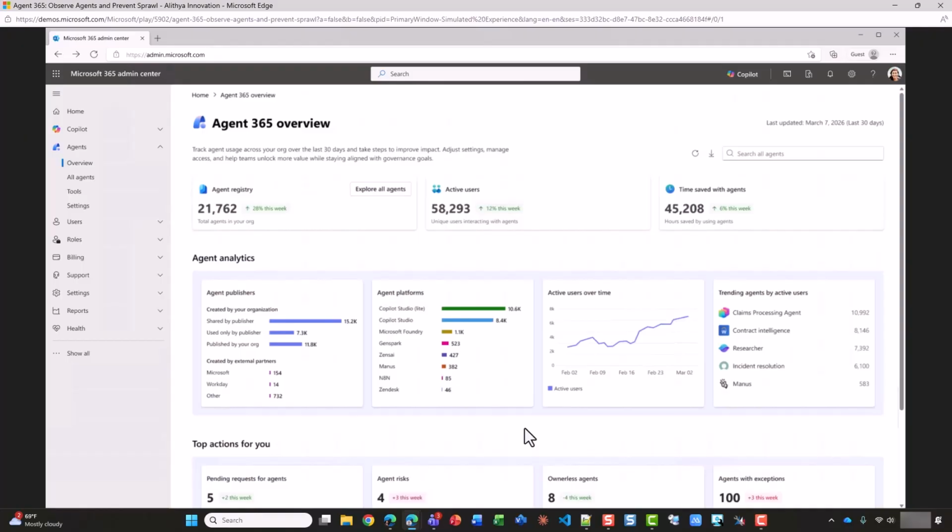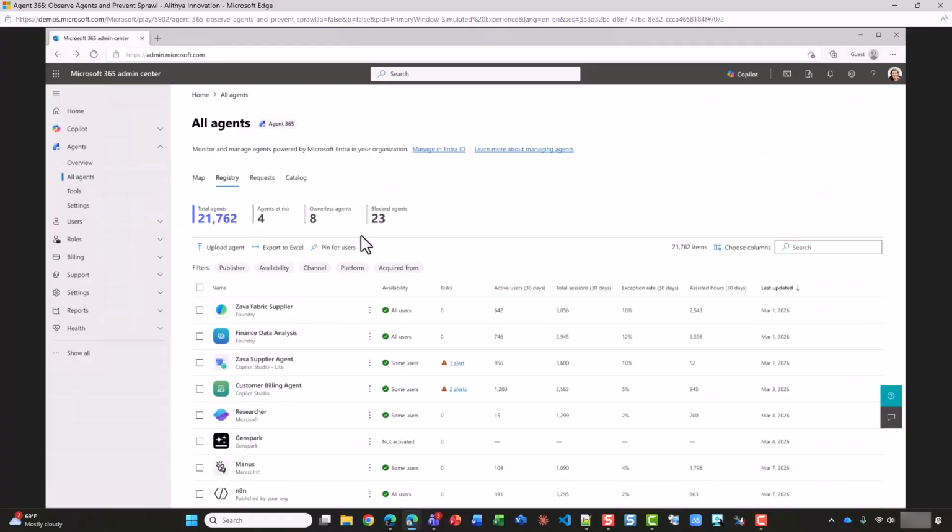Let's take a look at individual agents in the registry. I need to be able to manage and protect all my agents regardless of where they're coming from. The registry gives me a full view of all agents in Zava, which is critical. It automatically consolidates all agents built on the Microsoft AI platforms like Copilot Studio and with ecosystem partners that are registered and integrated using the Agent 365 SDK, making it possible to register any agent into the registry. Now let's take a look at a specific example of what I pay attention to when I'm checking out a new agent.